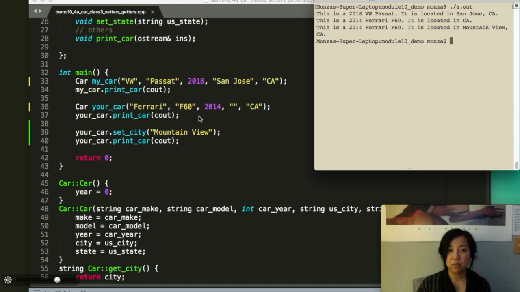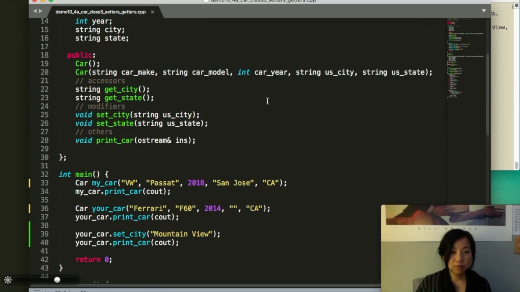The first time we set up your car, we didn't have a city, and so we just say that it is located in California. And then later on we add the city back, and so the print car function can print out that you are in Mountain View, California. Hopefully, you find a job at Google or something like that.